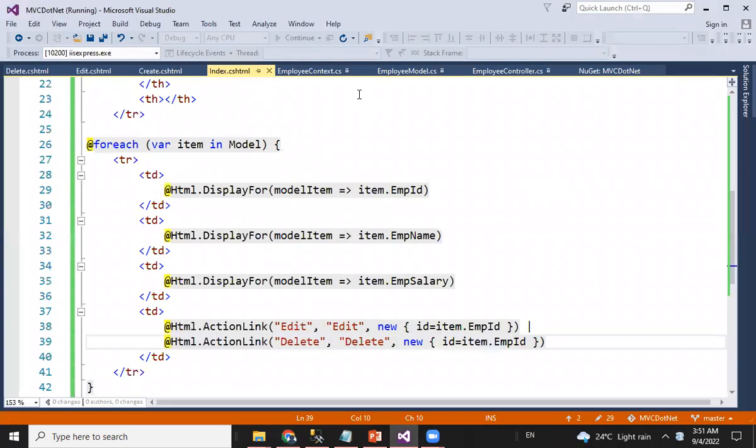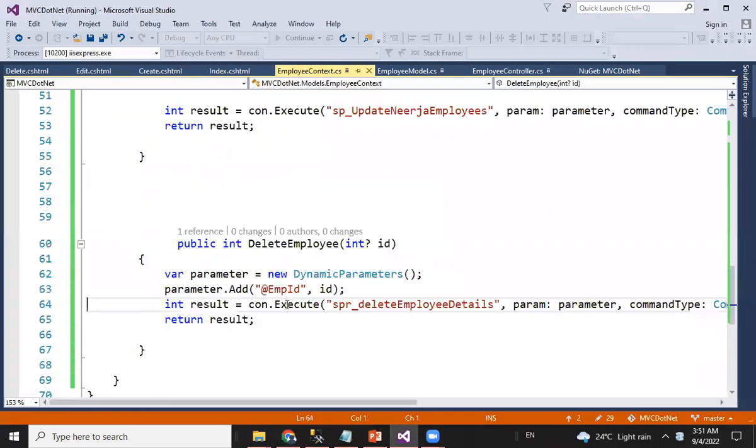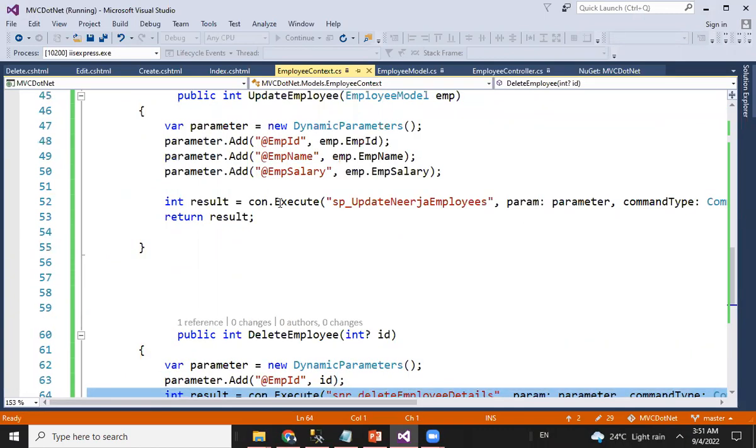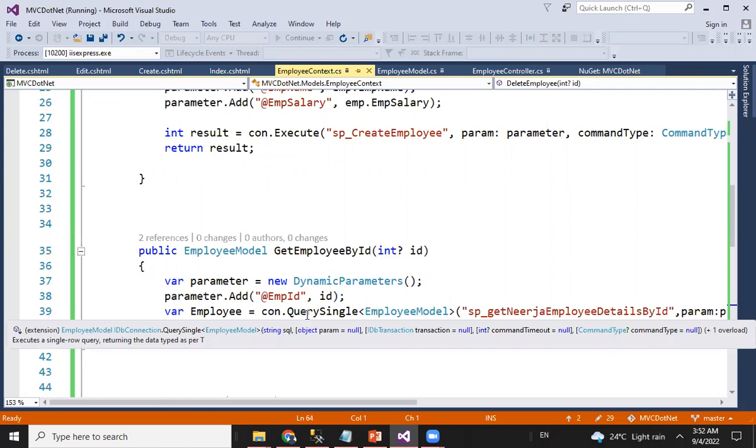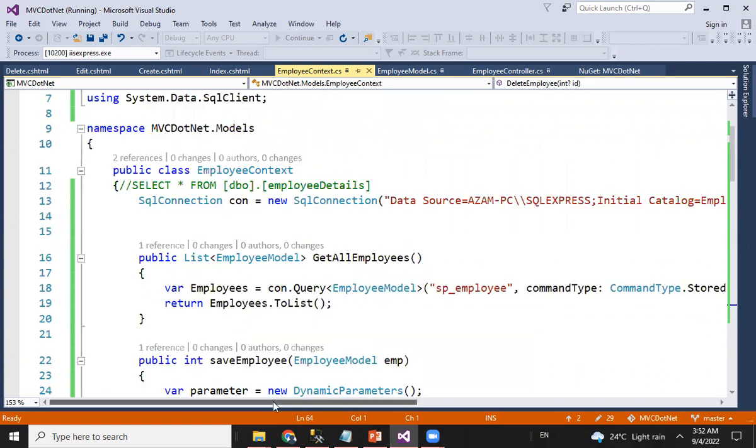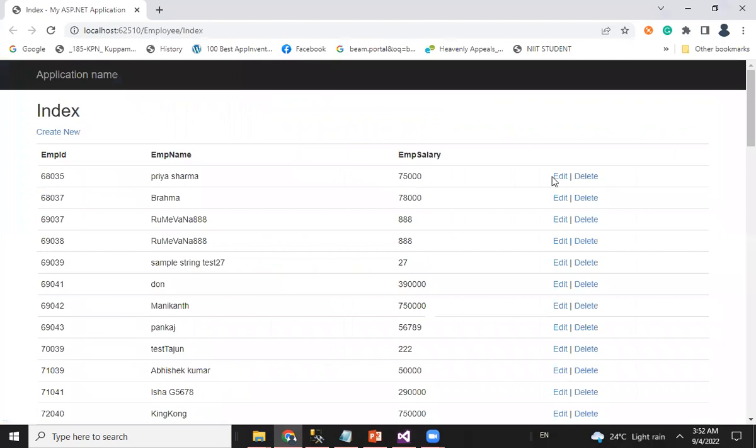So meanwhile, we can come here and try to understand the code. Nothing we did, guys. We are just taking the Execute method for our delete operation, our update operation, and our create operation. For getting the data, we are using Query. If you want to return multiple things, Query; if you want to return a single one, we take the QuerySingle method. Okay, that's the difference.